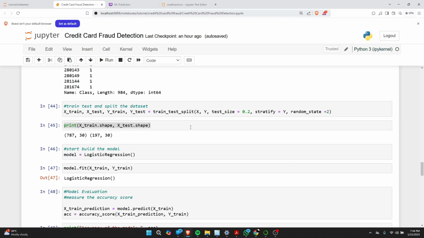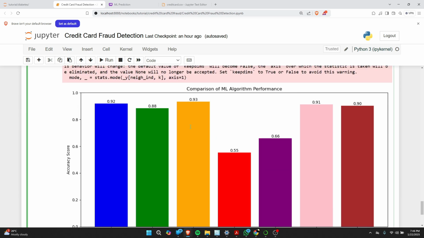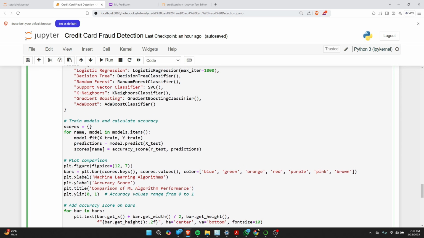After that I used the dot predict function with the X test, taking all those scores into name, and I am taking the accuracy score using y test and predictions.